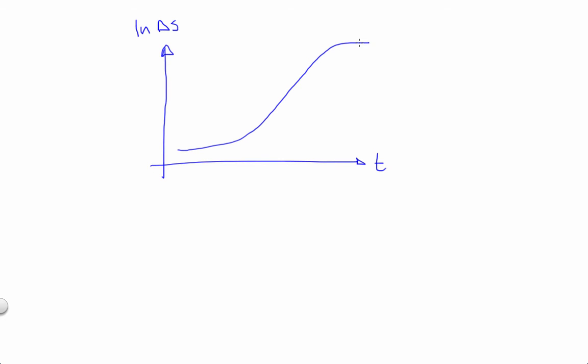Now, what's going on here? When time is small, that means you're not giving things much time to stretch out, so they won't stretch, and the ratio will be 1, and the log will be 0. If you let them stretch for a really long time, however, the points in the epsilon ball will spread out all over the attractor, and that's as far apart as they can get, and that's as far as the volume can grow. That's this upper flat area.